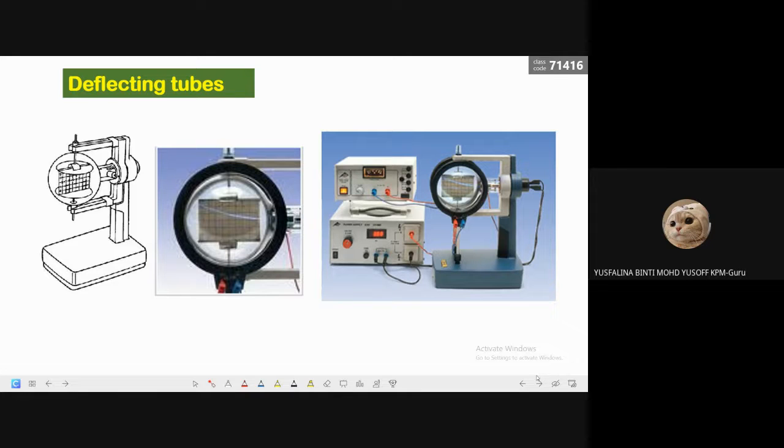Then we put another one inside of the cathode ray. We have the deflecting tubes. So maybe we add one by one component. Remember the first one, the cathode ray only got filaments, cathode, anode. And only that, right? Then we put it in the high voltage, EHT, connected to 6 volt or 12 volt, depending whether you want it to have the high accelerations. Then after that we put the Maltese cross and also the fluorescent screen. Then we put it there.